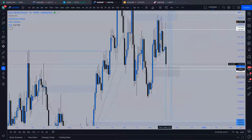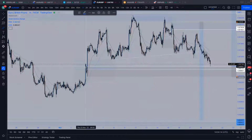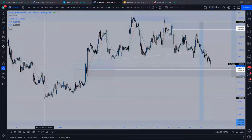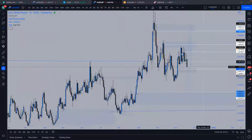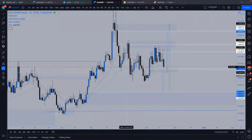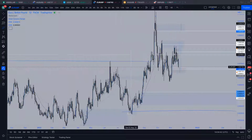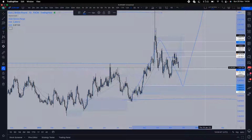That makes sense. But I am going to be going for the most recent demand zone, which was created. This is the most recent one. So if we do start breaking lower, then I'm going to reanalyze, because we have a lot of liquidity and lows in here, which is definitely going to get ran. So I don't want to be buying off these zones in here, if in all reality this demand didn't really do anything that crazy. We have this trend within here, which price did break above, but even though we had the shift here weekly, it's still valid because we're looking for this short move. That's what I'm looking for personally.